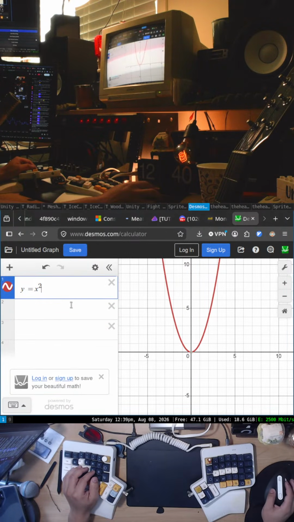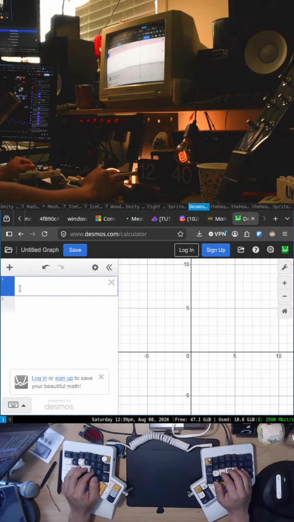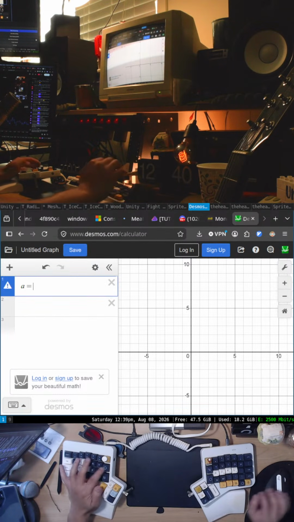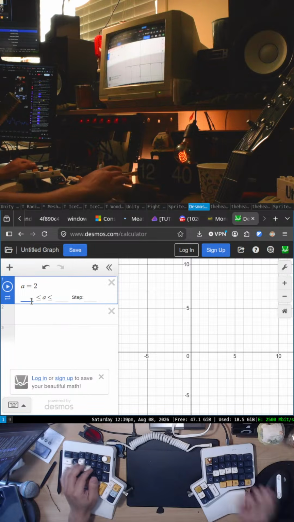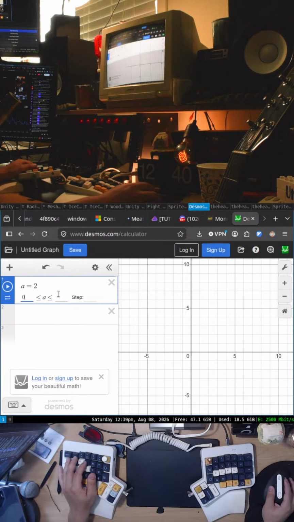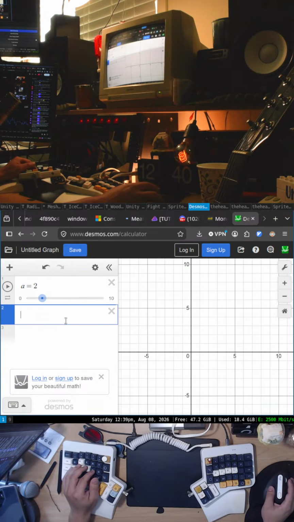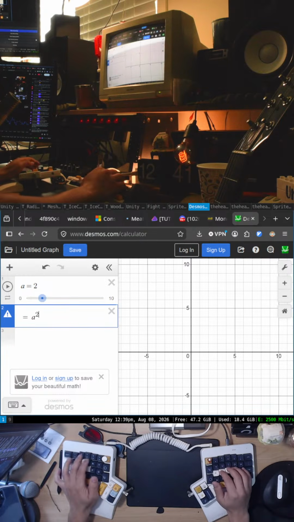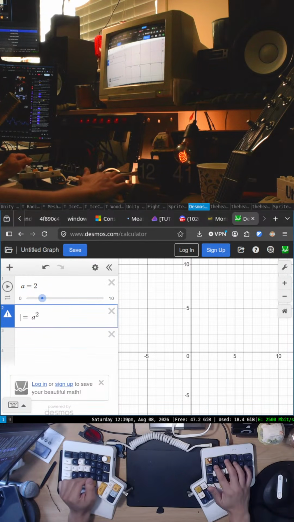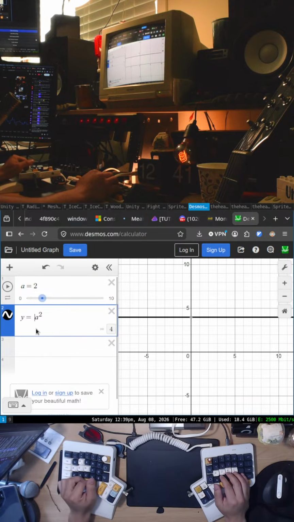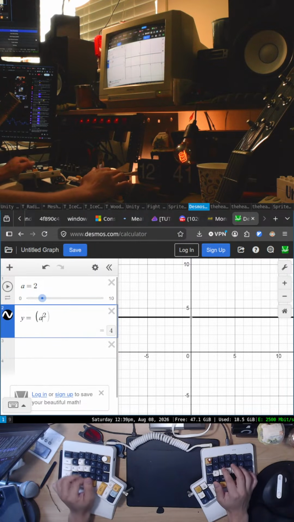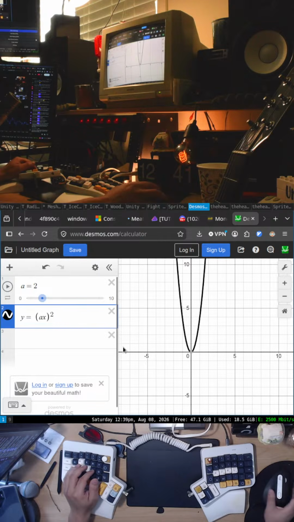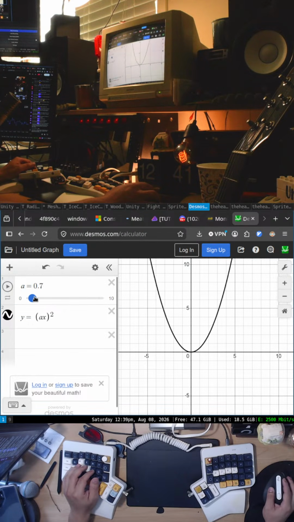I want to get the solution for this, so what I'm gonna do instead is have just a value, from, I don't know, it's a slider, whatever. Then we're gonna do equals a x squared, so you can see how things change.